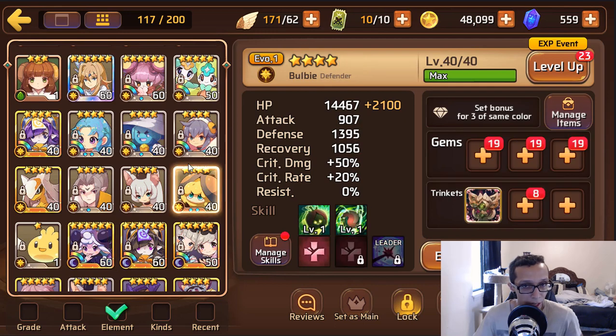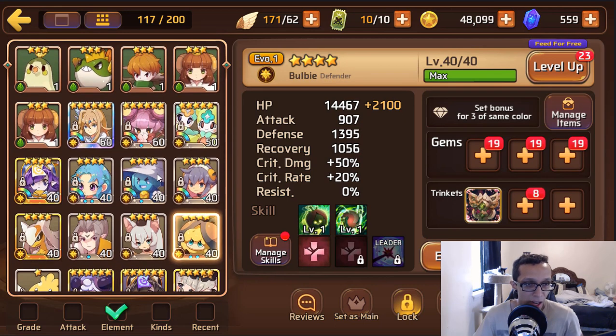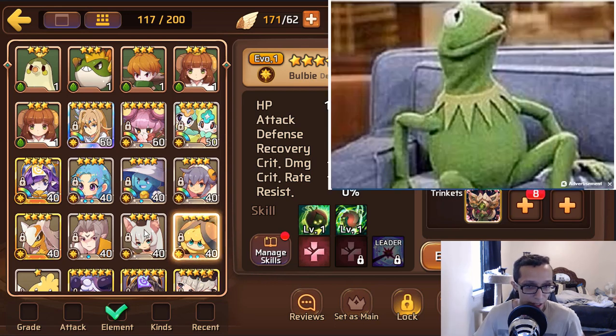You have a Light Bulby as well, Triple Square Master Race. Unfortunately, she's pretty much just useless. So get her to Evo 3 if you haven't built her already, and just deposit her. She's not going to do you any good.